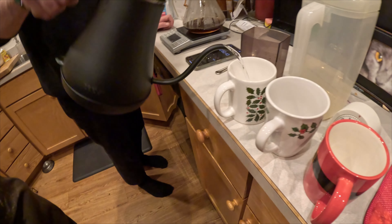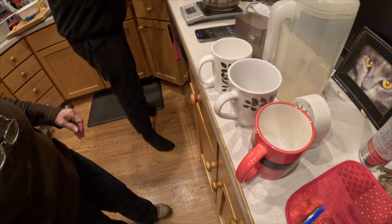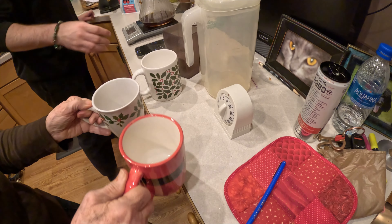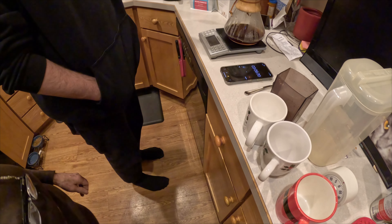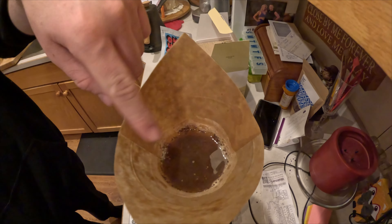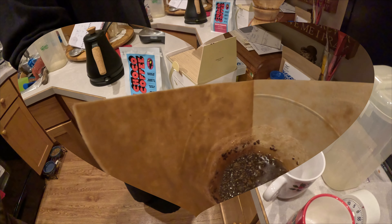You heat the cups up before you put the coffee in, then you swirl, and that'll heat up the cup so that way the temperature change isn't too shocking. I think it should be done — you'll see it like when there's no water left, it'll just be grounds, and then that's when you know it's done. Wow, that's so cool.